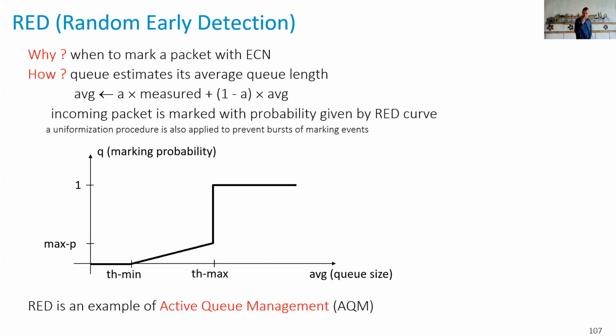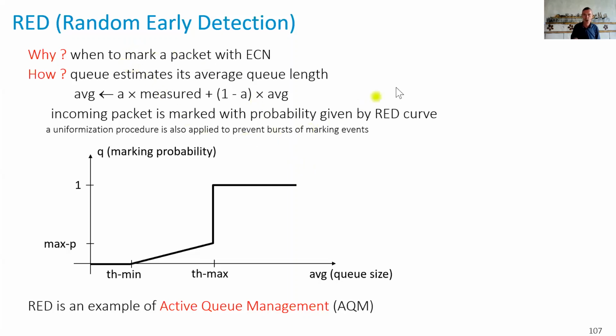The last question is, how does a router know that it needs to mark a packet? Before we said there is congestion when there is a loss, which means routers are stupid. They have buffers, and whenever the buffer is full, they drop packets, right? And this is called tail drop, and this is what bridges do, in fact. But routers can be a bit smarter, in particular if they use ECN.